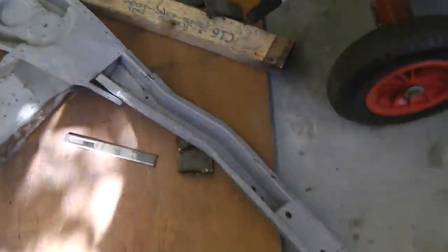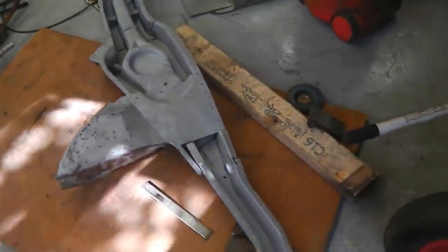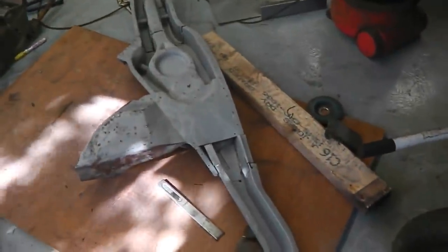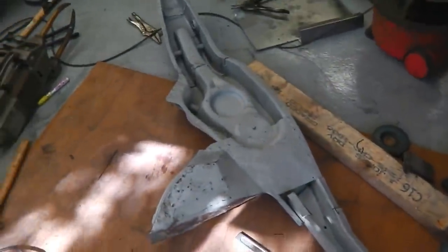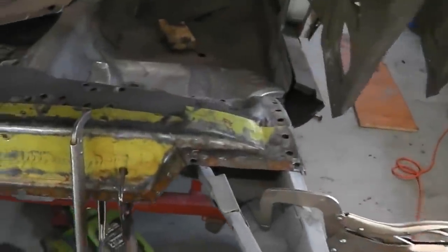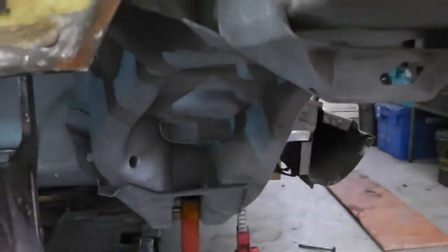So that's what we were doing just a few moments ago. And we put it through a proper industrial grade blaster. I think it's worth every penny putting it through there. Those little ones you get from Clark, they're worth about a penny. A bit of lining up and jigging up, getting ready to fit that back trim piece. So I just needed to make sure that everything clamped up, chassis legs in position.